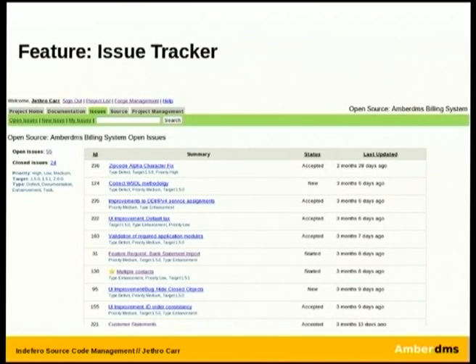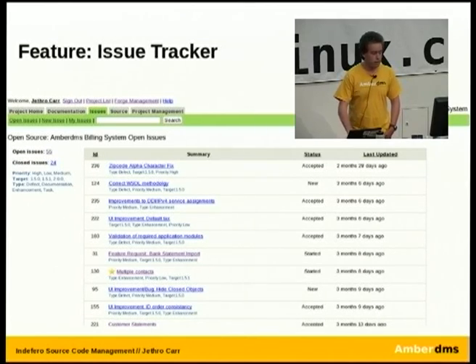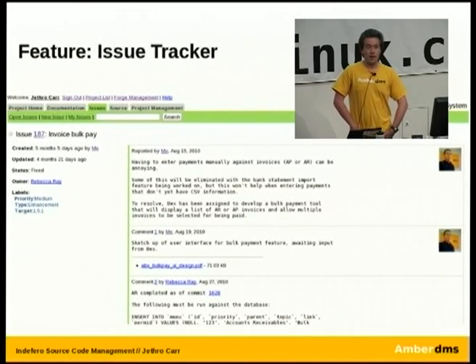The issue tracker is where more interesting stuff happens. It looks pretty basic — you've got the ability to post issues with numbers, flag them as favourites, and tag them. But it's actually quite flexible. At AmbiDMS we had the problem of developing web applications where developers make a bunch of database changes that need tracking. We were using Indefero to collect all the SQL changes being made, and before issues were closed we'd grab them and commit them into SVN. We also found it a fantastic way for developing without being in the same location — setting up or designing the user interface, even just drawing on paper over lunch, scanning it and uploading it straight into Indefero.